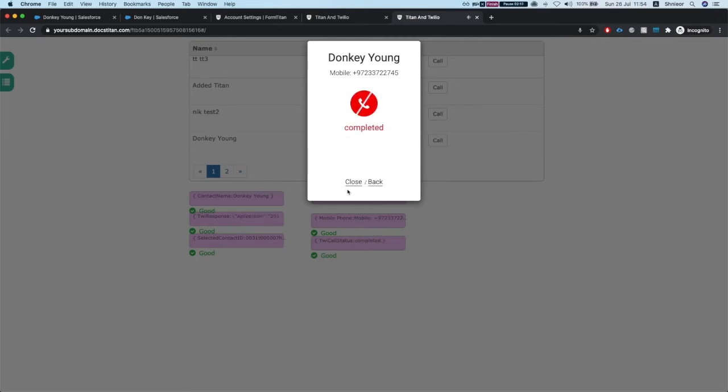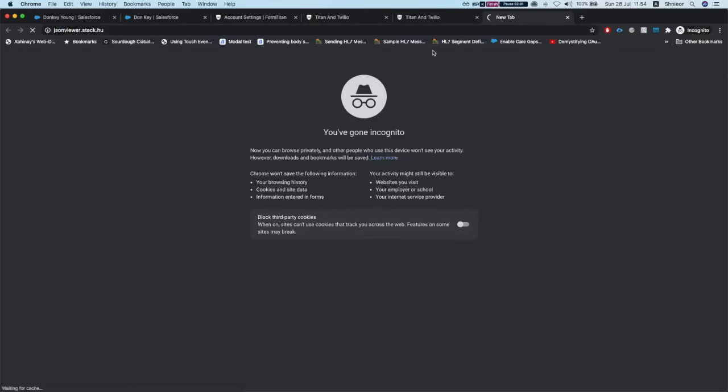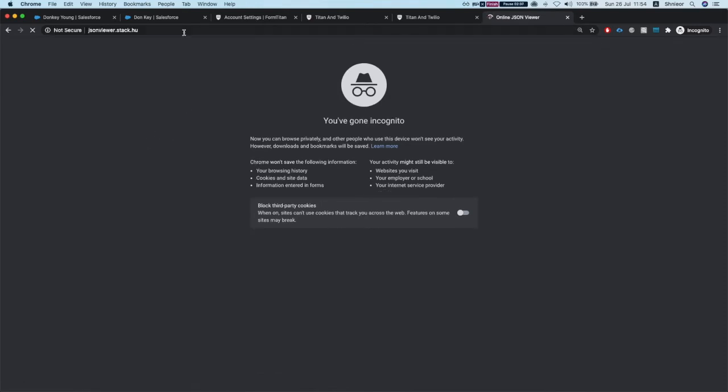Alright, phone completed. Let's see what we got from Twilio. So we'll hit close and we see the Twilio response. And we have the status here as well, so you can take actions upon this one. Let's take a look at the response and we'll do something fun with this. Alright, so we'll head over to our JSON viewer. Wait for it to load.